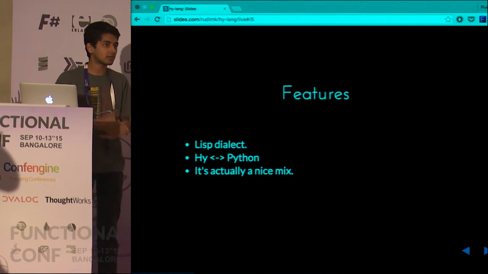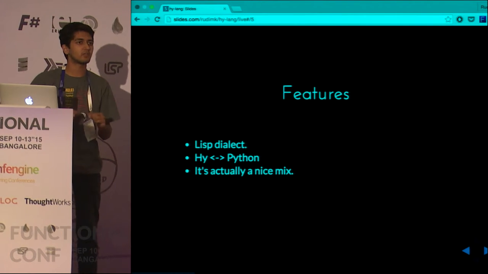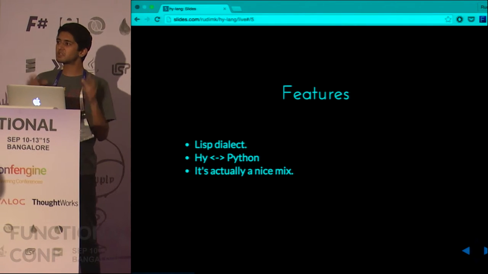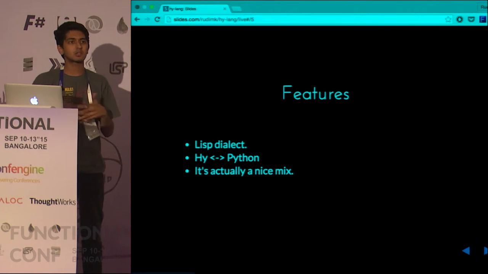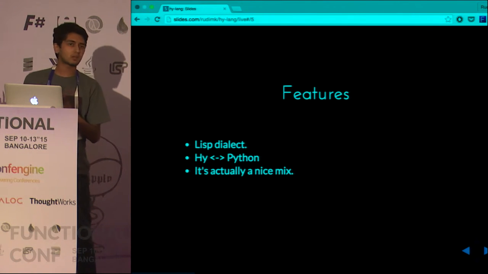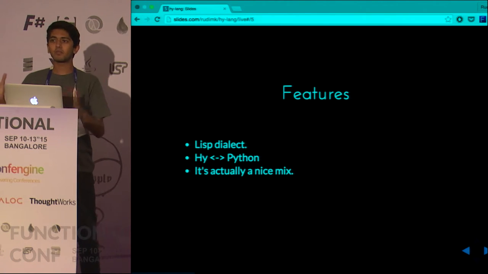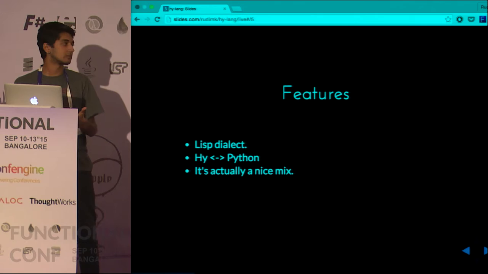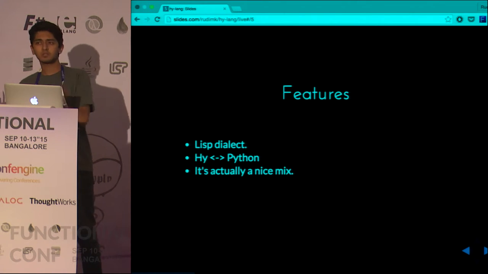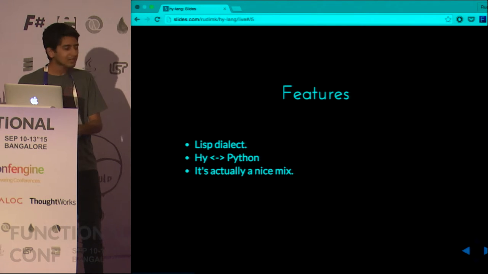Well, the first part is that it's a Lisp dialect, which means that the syntactic sugar of Lisp comes on top of Python, which is actually quite interesting once you start going into, say, mathematical computing, which is something I'm into. Plus there's very, very easy interop between Hy and Python. As you know, Python happens to have a lot of libraries for math and science, which Lisp doesn't have. Not a lot of other languages have that kind of ecosystem. So it's actually not a bad mix.